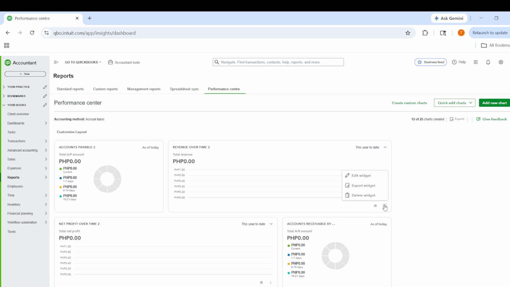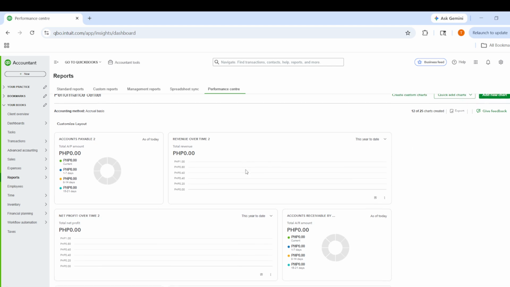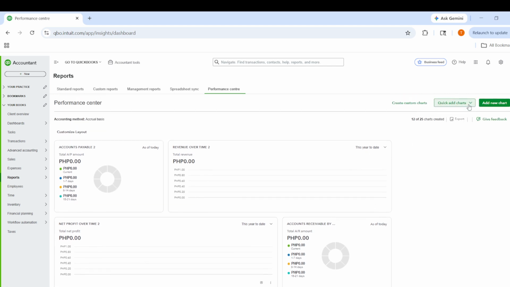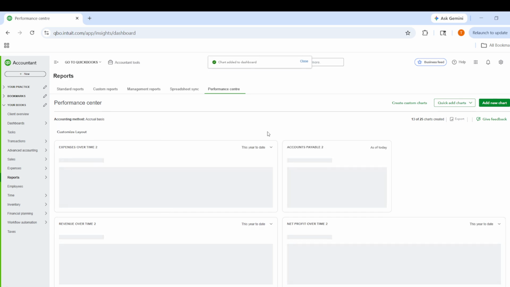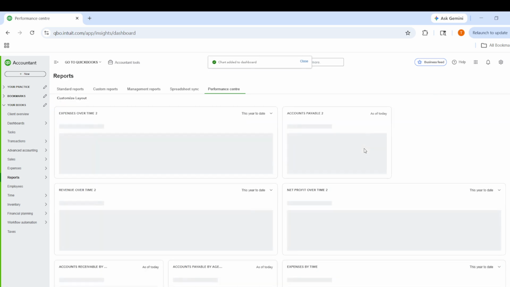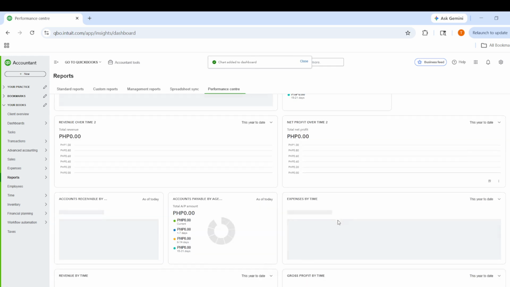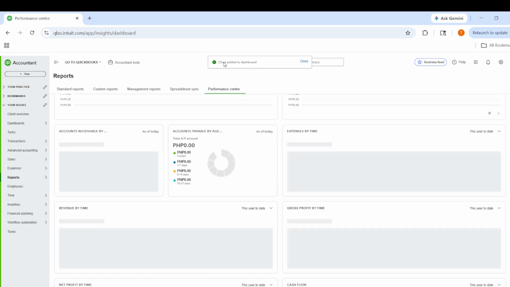At this point, you have successfully used Chart View inside QuickBooks Online Advanced. You navigated to Reports, entered the Performance tab, switched the report display using the chart icon or Switch to Chart control, and then used the Quick Add Chart Type dropdown to change the chart style. With those steps complete, you can comfortably review your report information in a way that is easier to interpret and more visual. That covers everything you need to know, and that is all there is to it.